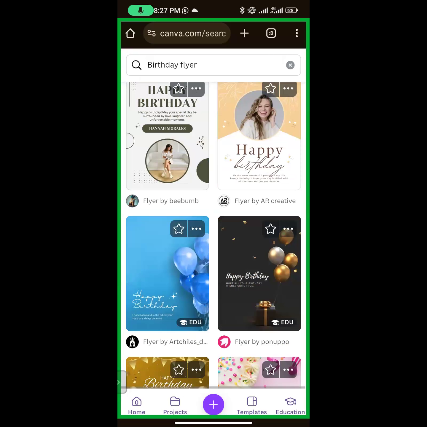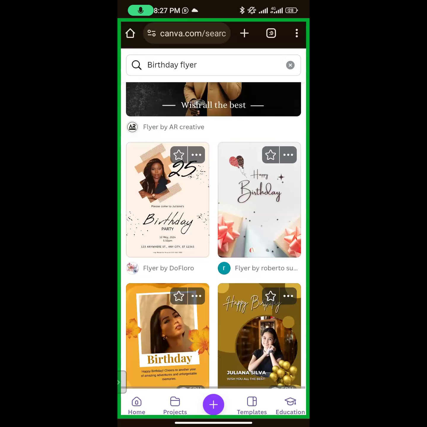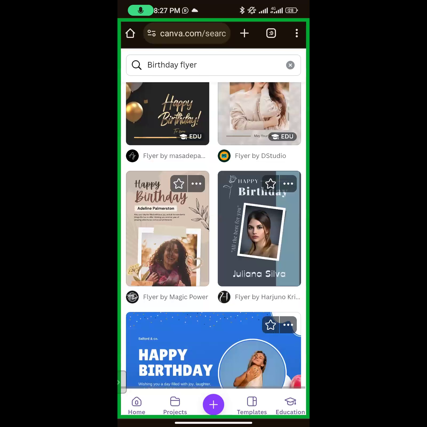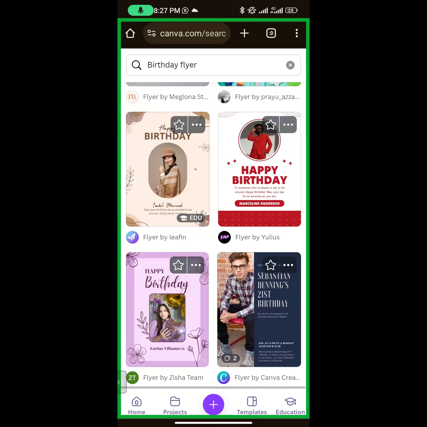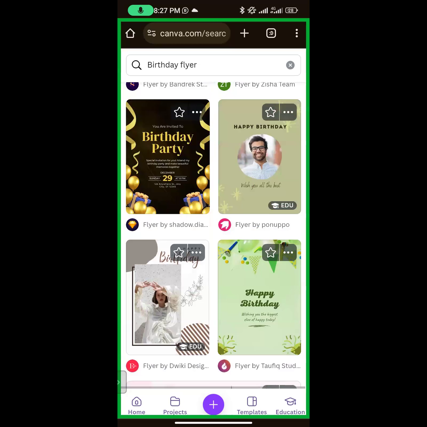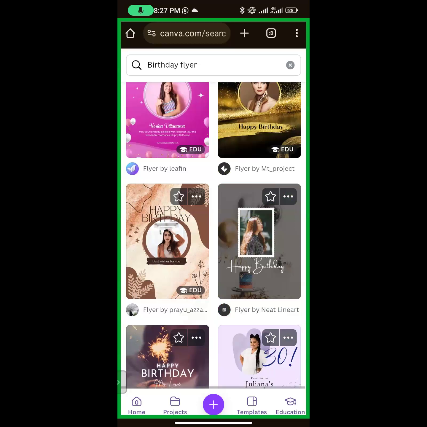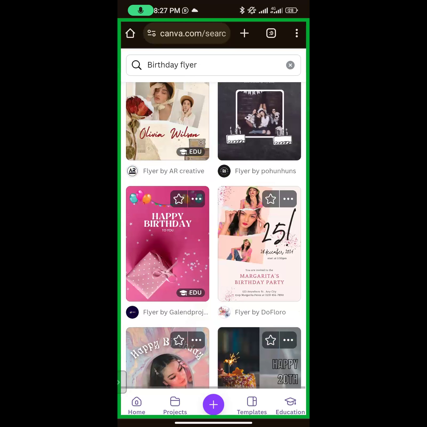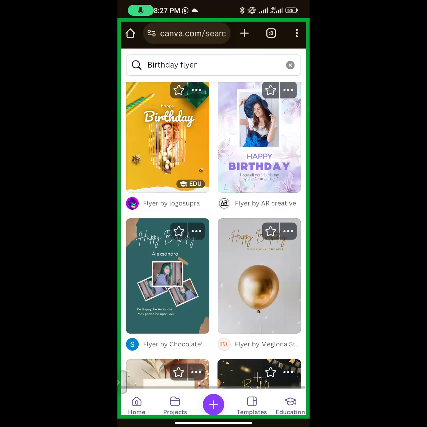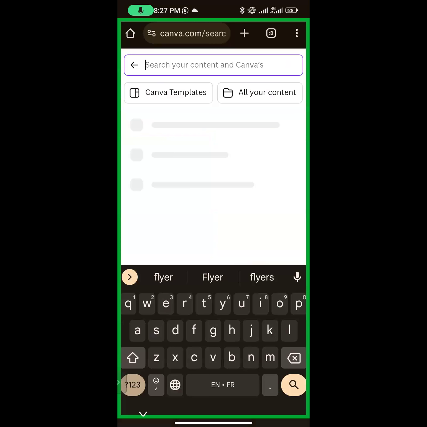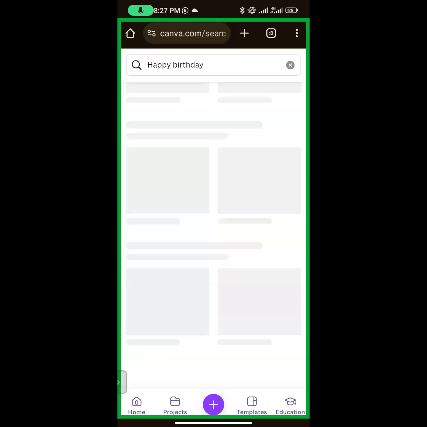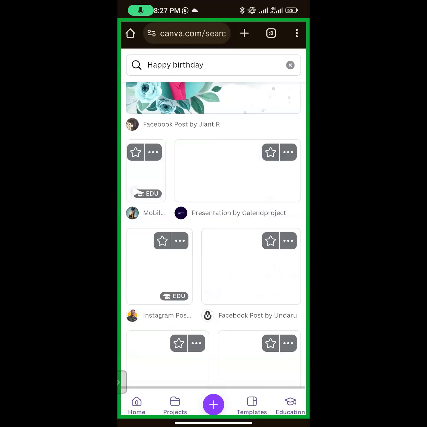Actually, one of the designs I created in Canva, I created for my pastor. I used Canva to do it. Maybe I should show you. Or you can also search happy birthday to get other styles of it.